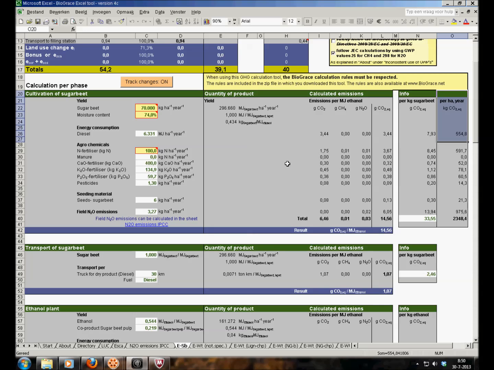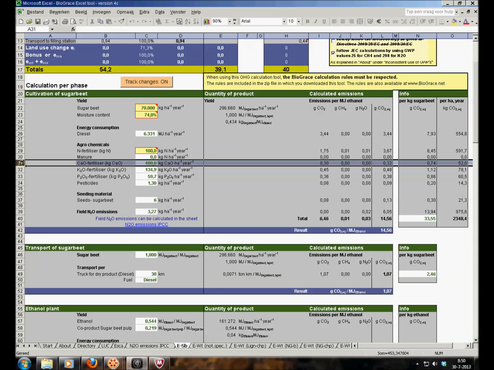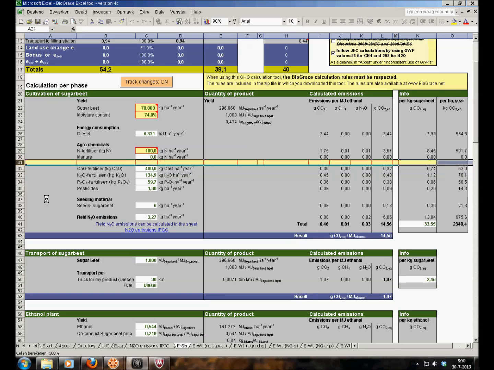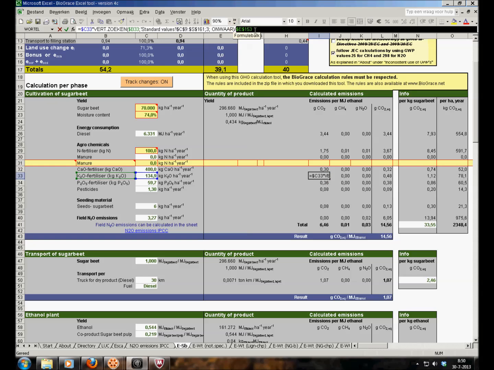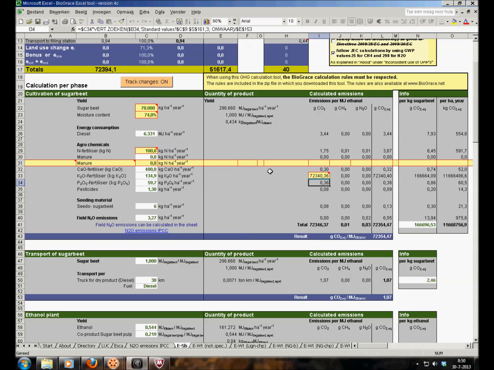Last but not least, the tool is not protected, so the user can insert rows, like this, and can copy information with copy-paste, like this. And the user can change formulas in the calculations, like this. Here I have to add a small remark. In the for compliance version, the format of cells cannot be changed.